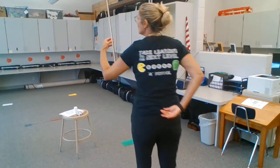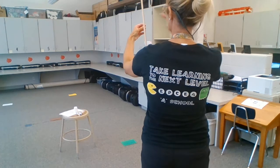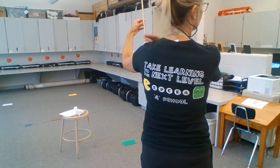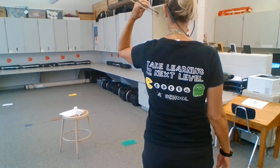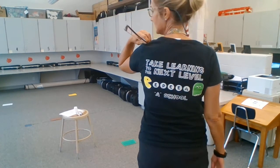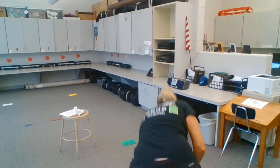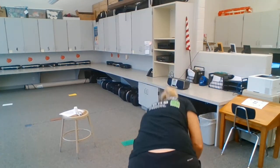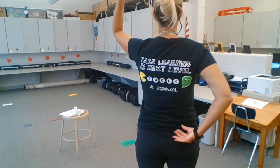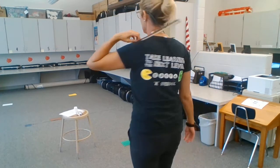And I'm going to then take the bow hair. Okay, it should be facing towards my left shoulder. And I'm going to put it down on my left shoulder, my left hand. Did you see that? Let me do it again. On the ground, left hand, take the stick in the middle, bring the hair down my left shoulder. Don't worry if you get some rosin on there, it comes off in the wash.